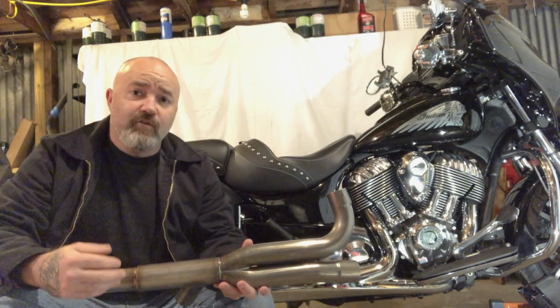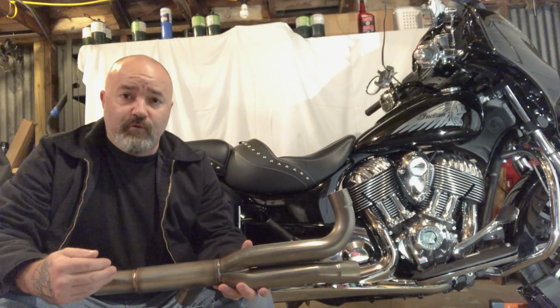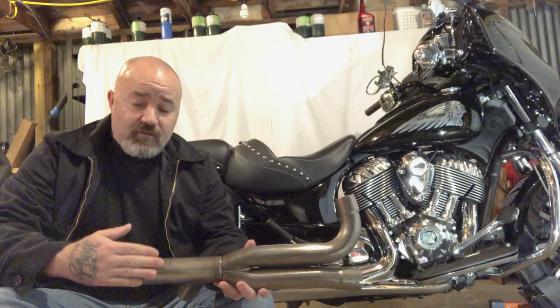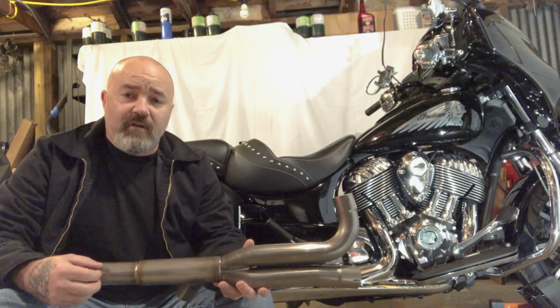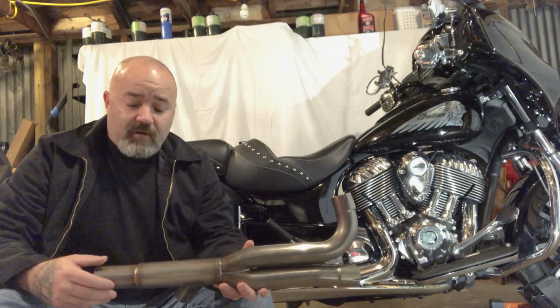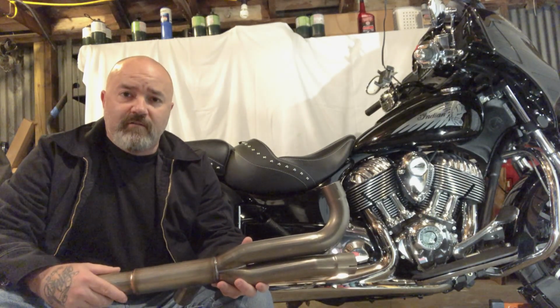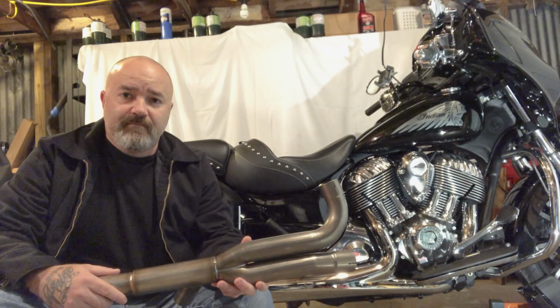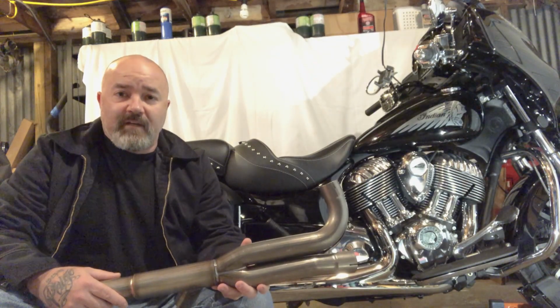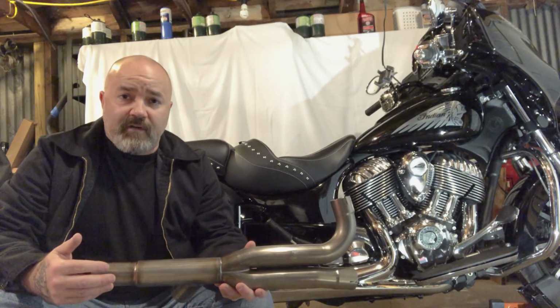So what I've been trying to do: I previously installed an OTB Prototypes Voodoo air cleaner. I'm going to install this to help free up the exhaust, and then I'm going to use a Power Vision CX and tune the bike and get it running to its full potential. So what's going to happen next is I'm going to start the preparation to do this modification.